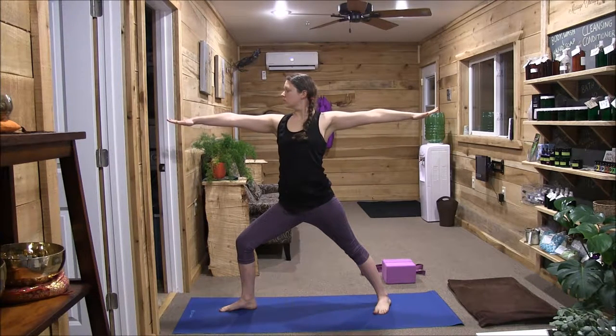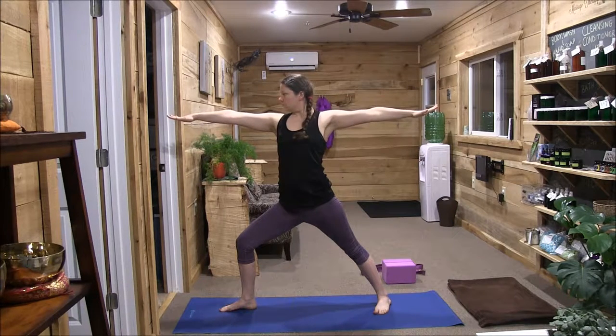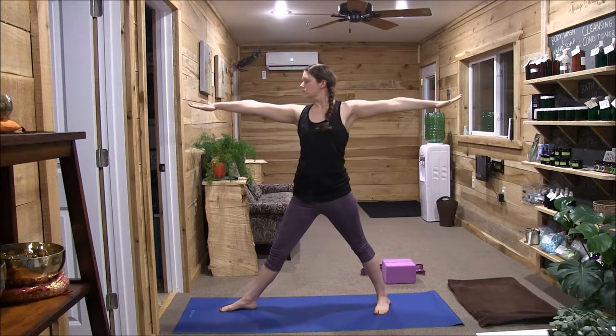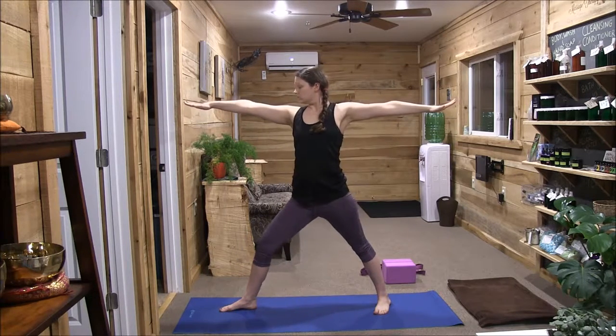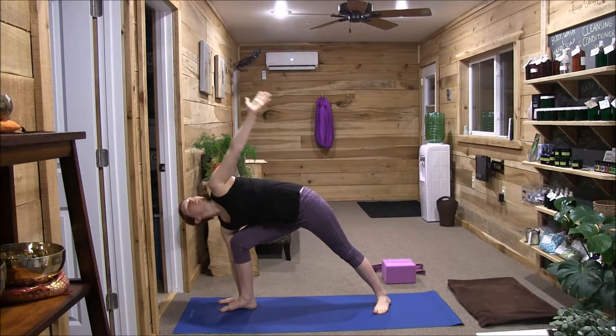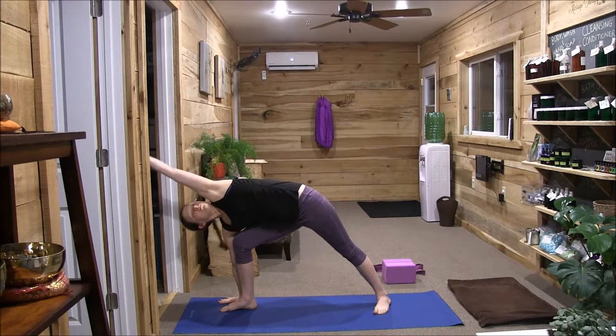Exhale, two. Inhale, right knee is over the ankle. Exhale, three. Inhale, straighten the right leg. Exhale, re-bend the right knee. Place the right hand on the floor. Inhale, extend the left arm over the left ear for side angle pose.